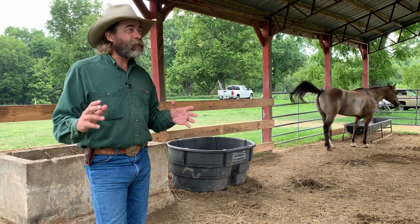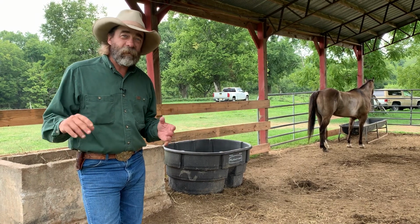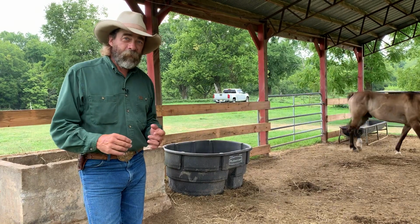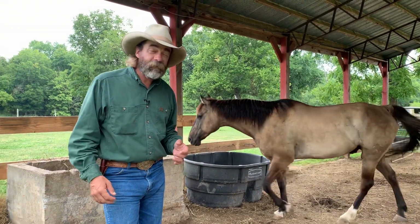How is a ranch that has 30 or 40, and there's some ranches out there that have like 160 horses, how are they going to bring them all and put them in stalls and put blankets on all of them? They're not. What do they do? They feed them good and leave them out. How do the horses fare? The horses fare just fine.